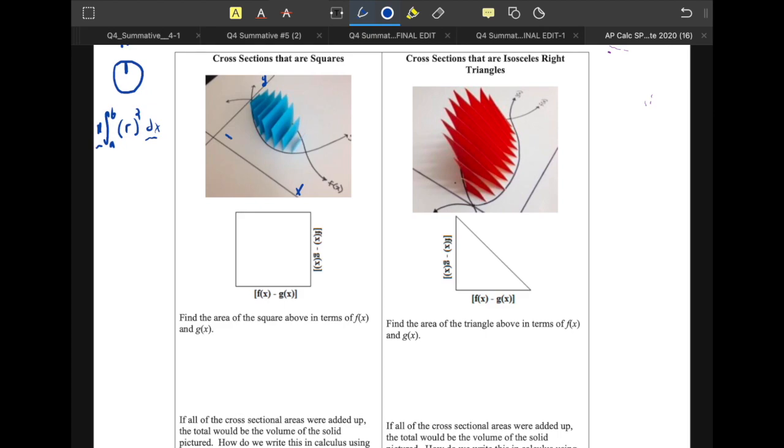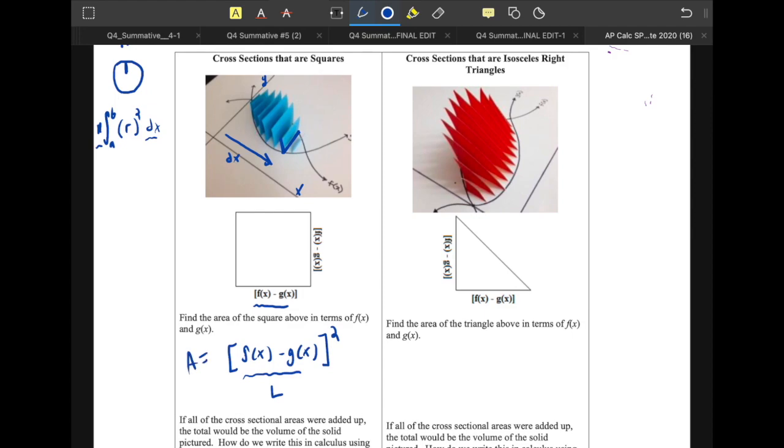Well, the idea here is still the same. We still want to integrate left to right with respect to x, but instead of having pi r squared, what's the area of this square surface going to be? Well, the area of a square is just the side length squared. And it turns out that we can find the side length. It's just the distance between these functions, in this case, f minus g. So the area of the square would be f of x minus g of x, squared. This is the length of that base, which in a square is also the height. If we square it, we get the area.